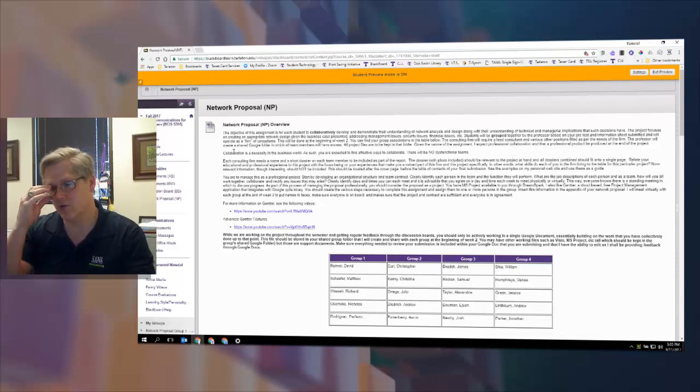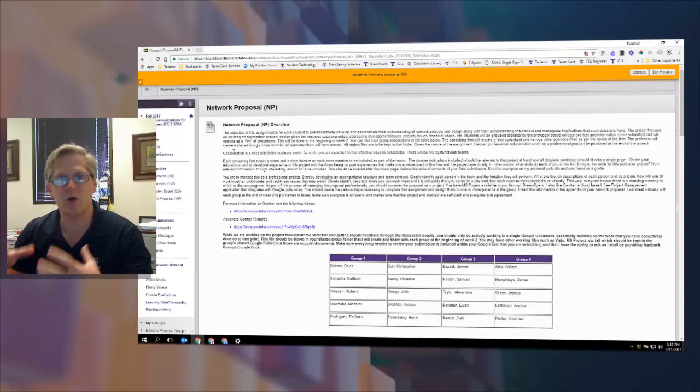So even though it's a group assignment for the network project, there's an individual component to that project that you're going to be doing for the discussion boards. And the idea behind this is that you'll all be creating logical diagrams or physical diagrams, those kinds of things. And that should hopefully help you when you get to the comprehensive exam portion of your program. So that's why we do that. And hopefully we can all learn from each other as we're going through this process.